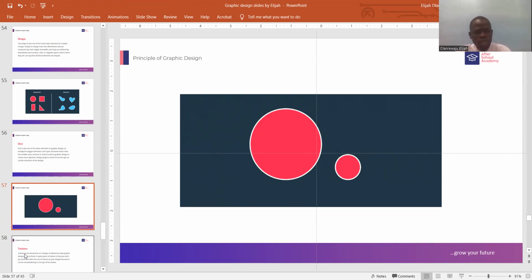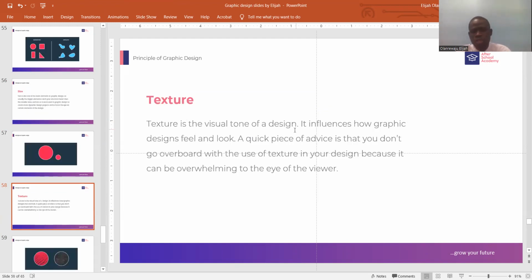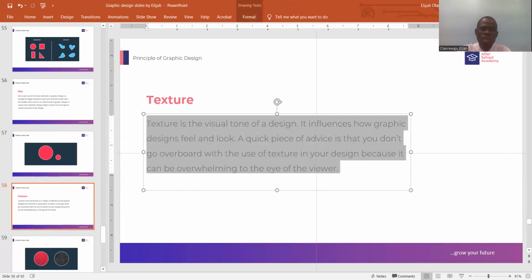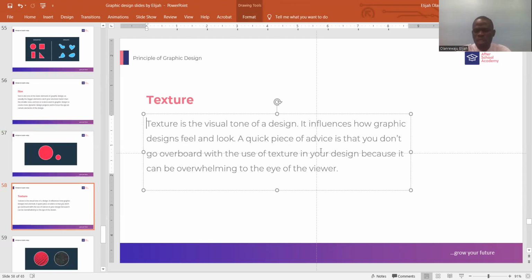Let's move further. So now we also have texture. Texture is the visual tone of a design. It influences how a graphic design feels and looks. A quick piece of advice is that you don't go overboard with the use of texture in your design, because it can be overwhelming to the eye of the viewer. Most of the time you use texture with your background, especially when you are working with a white background.